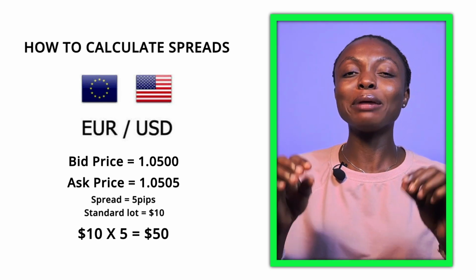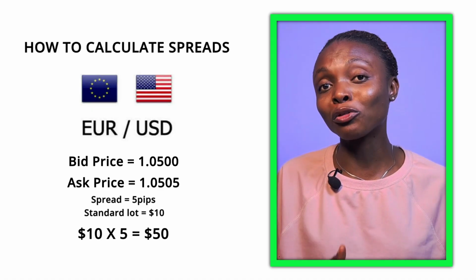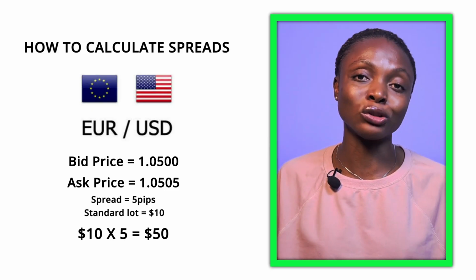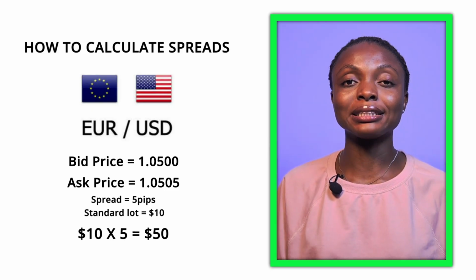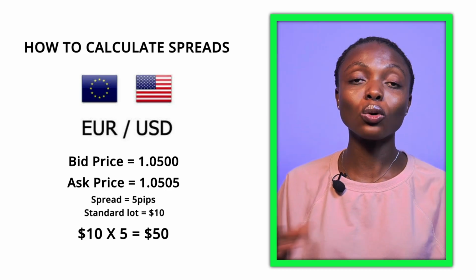So you see that immediately you enter that trade, even before the market moves either in your favor or against your favor, you are already paying your broker $50. This is on the basis that the account you're trading with or the broker charges only spreads and no commission or extra fees. Most brokers offer different account types that offer varying spreads.